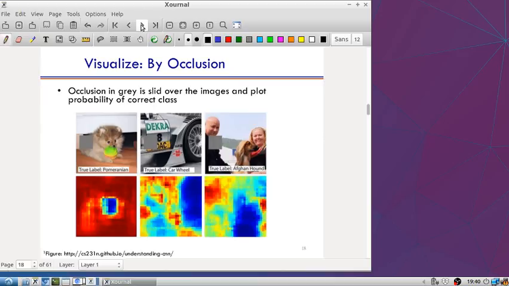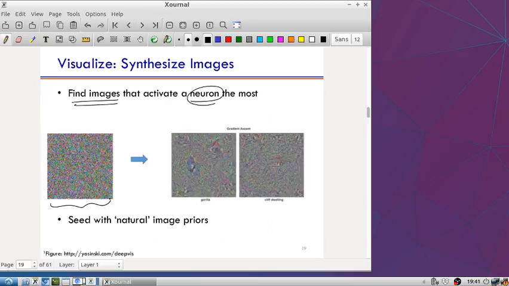Get the gradients, update the image to another image. Look at the score. Maybe it's 0.6. Again, backprop. Get a different image, and so on. Apparently you're supposed to start with some image priors and not just start with random noise. Otherwise it doesn't work.